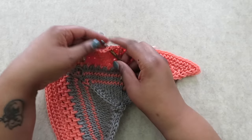This next hack is especially useful if you're storing your project for a while and don't want little hands ripping out your work. Lift your loop up nice and high, then secure it with a stitch marker. Tighten down that loop and no matter how hard they tug, that stitch is going nowhere.